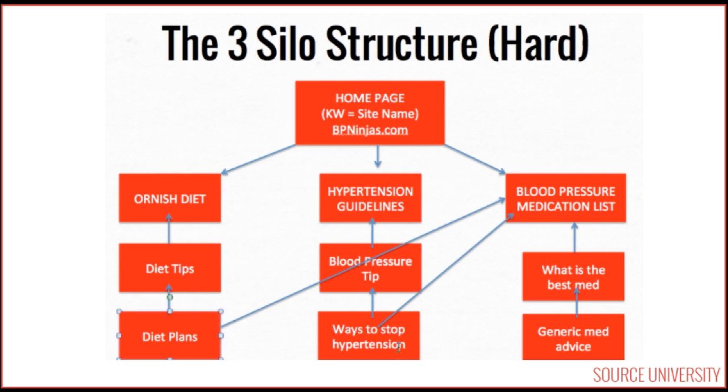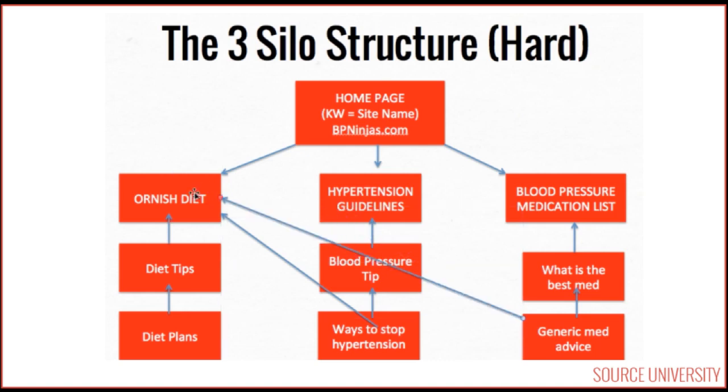You can see right here, this bottom page right here links to this page. And the reason why we do that is the juice also goes to this page right here. Let's imagine this is our hardest keyword right here, blood pressure medication list. This is our hardest keyword where we want to send our bottom page's juice. So we could send it right here. If Ornish Diet is our hardest keyword, we could send it right here. You see how that works? Any page that is not linking to this page right here, these bottom pages right here, we'll send to this page right here. So very, very simple structure, very simple on what works.